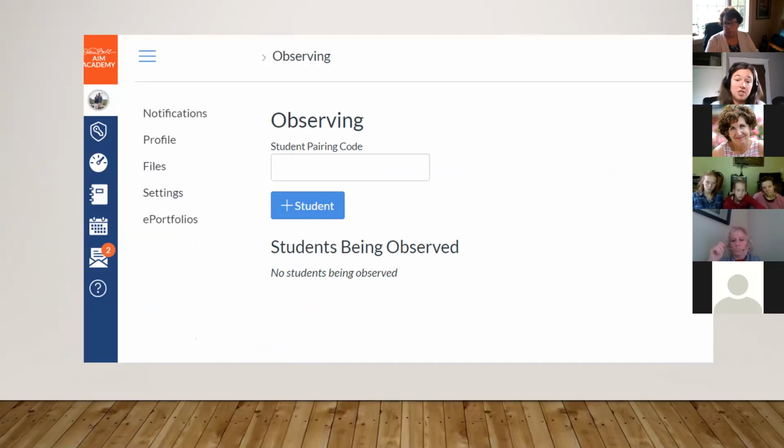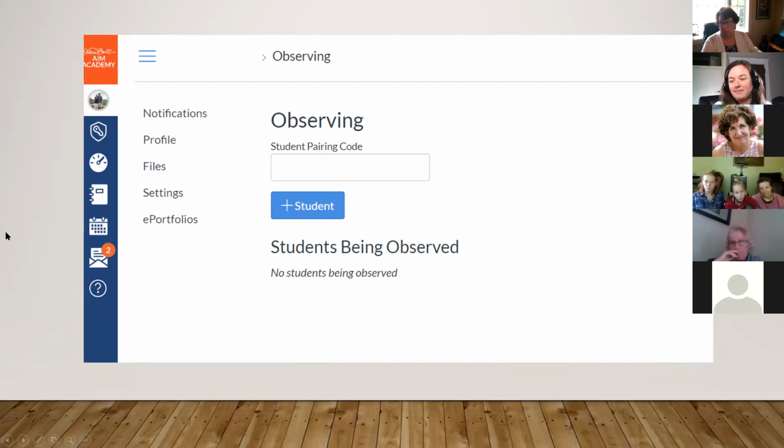I'll just use my two kids as an example. Joseph is my oldest, so if I used his pairing code when I created my account, then I would just have my daughter Amelia go on. She does settings and gets a pairing code, and then I go back in and put in her pairing code. Then all your students will list right here. You can have as many as you want. There's no limit in terms of Canvas.